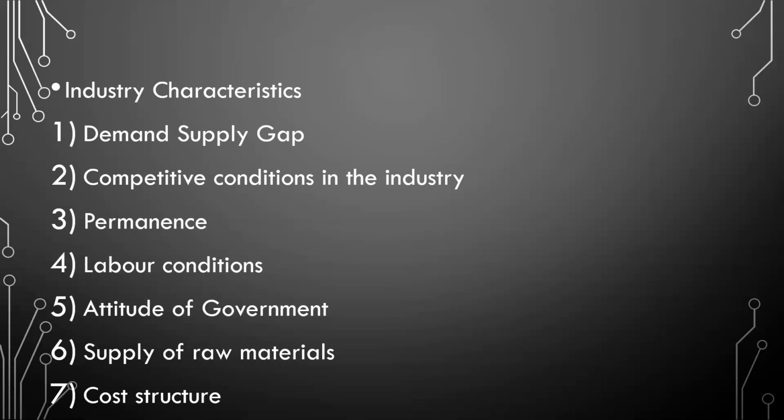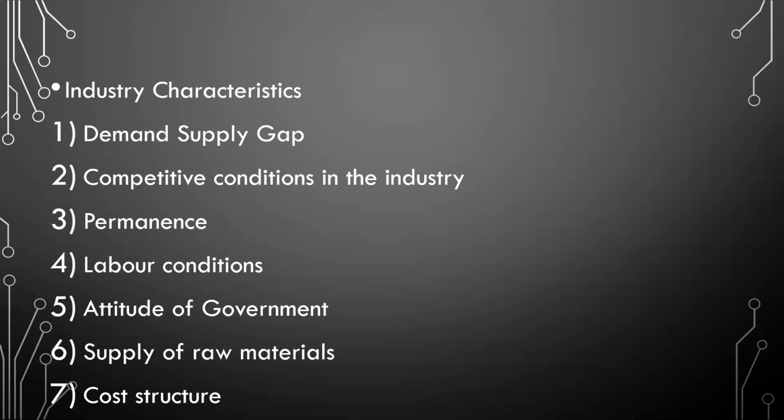Next, the labor conditions need to be taken into consideration. If there are too many strikes and rebellion going on, then it's best not to invest in that particular industry, because production might be interrupted without any warning, and it will affect the performance of that particular company. So the labor conditions need to be taken into consideration.